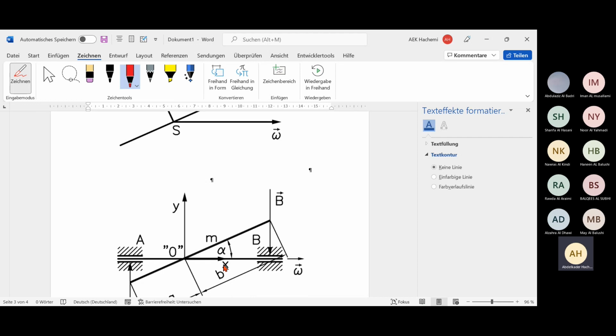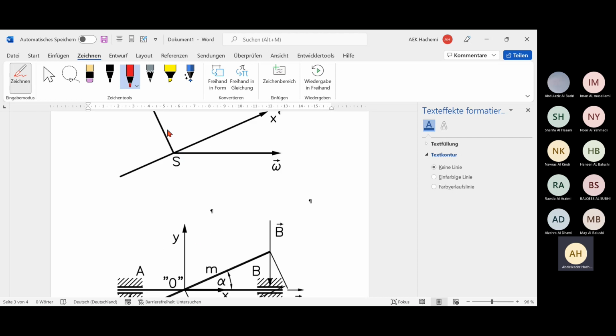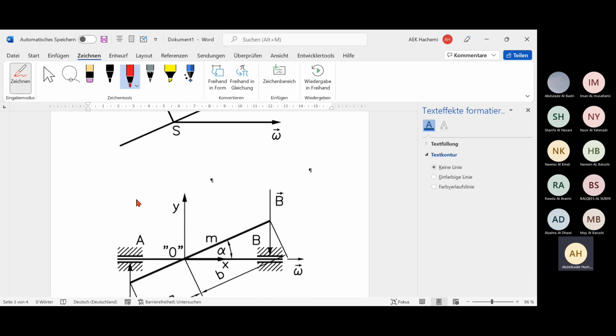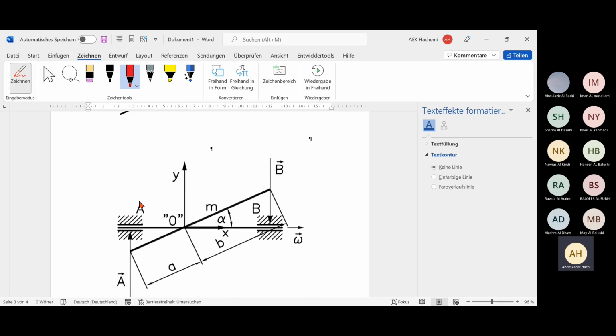Then for simplification, or let's say for an easier solution to solve the problem without difficulties, in this case we use the principal directions. That means there is only the principal component, which is not equal to 0. All deviation components, where i is different from j, will be equal to 0. Then it will be more simple.